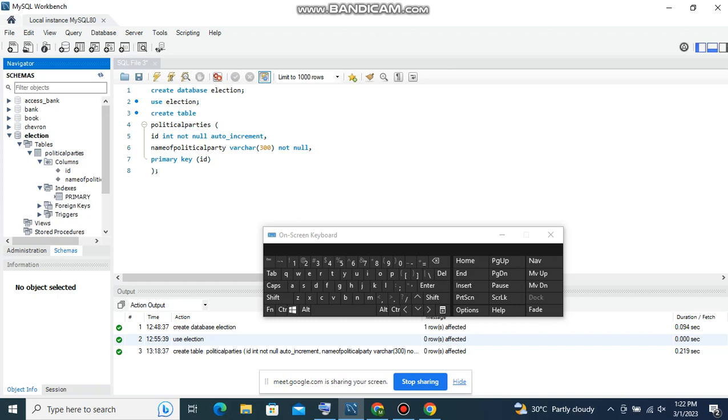Now, the next thing I'm going to show you is what we refer to as foreign key, but I'm going to create another table to use to explain the foreign keys. Remember I told you that the primary key is the identifier within that table.